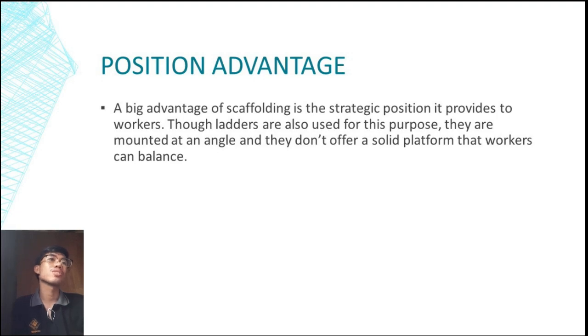A big advantage of scaffolding is the strategic position it provides to workers. Though ladders are also used for this purpose, they are mounted at an angle and they don't offer a solid platform on which workers can balance. Scaffolding puts workers directly in front of the portions of the wall or ceiling where they need to work. This provides them great leverage. If multiple workers are required to work simultaneously, side by side, that's not possible using ladders.